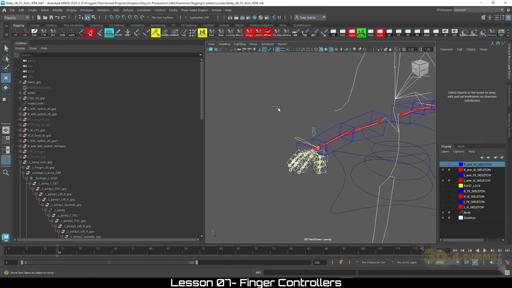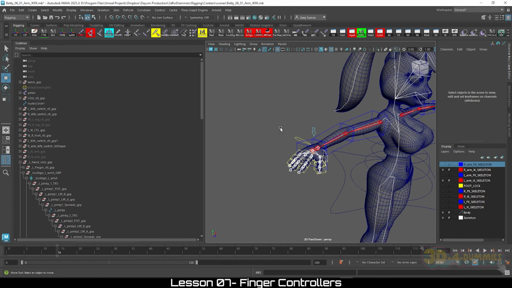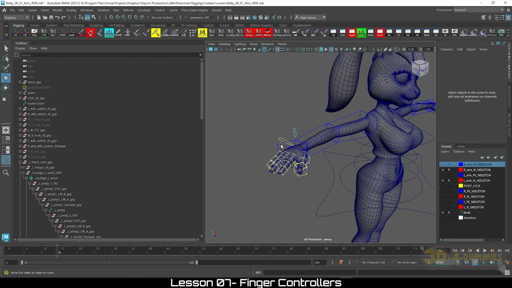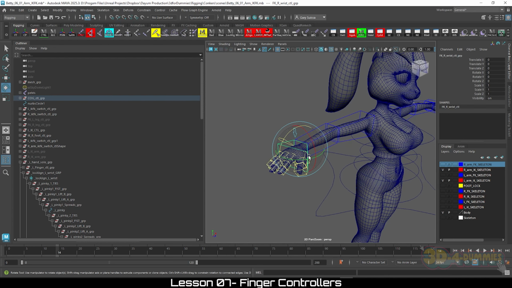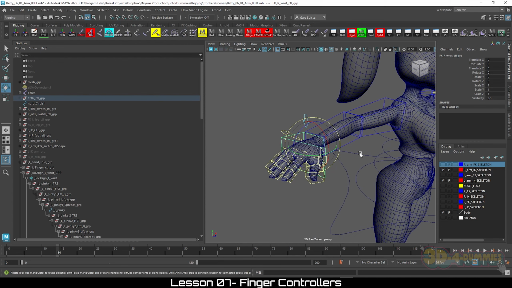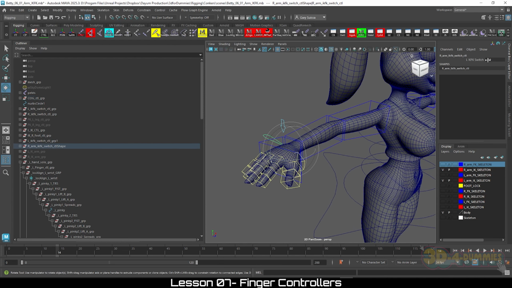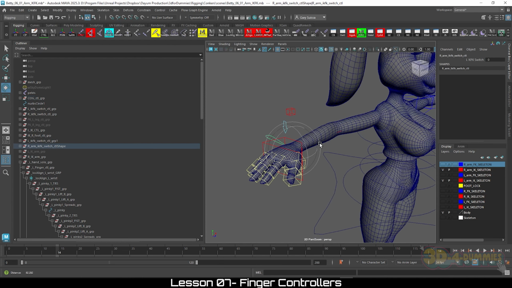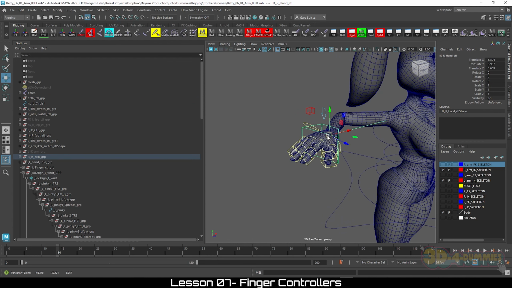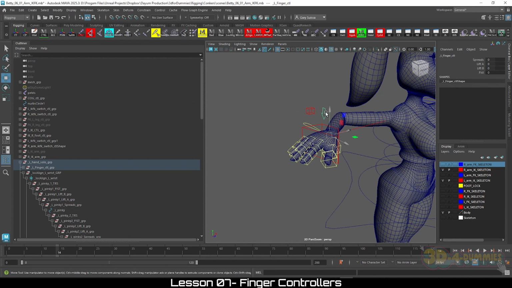So that now when you test the rig, okay, you're now working with FK system, right? So now when you work with the FK, everything follows and the finger controller works. Yay, right? And when you switch it to IK, the IK also have the fingers follow and they also work. I think that's the main purpose of it.